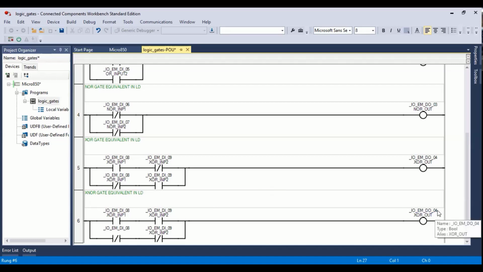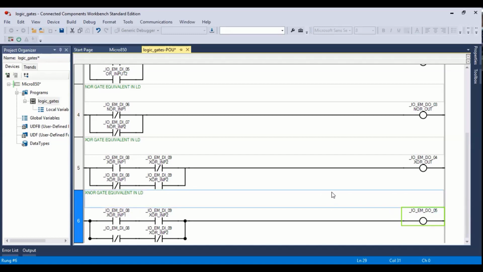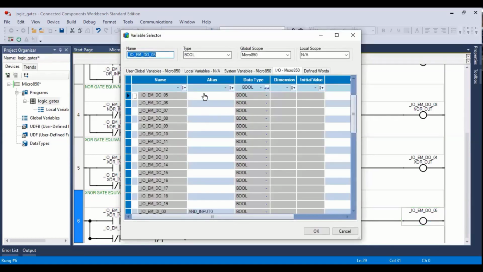We're going to change the output to match a different output. And we definitely need to get different inputs too to make a clear distinction between the two. So let's start with the output. Output 5. This is the XNOR out.